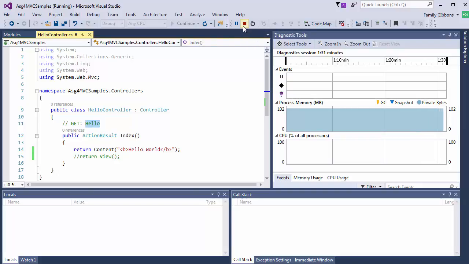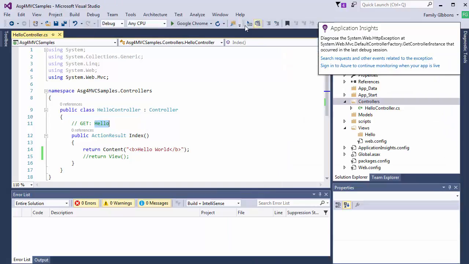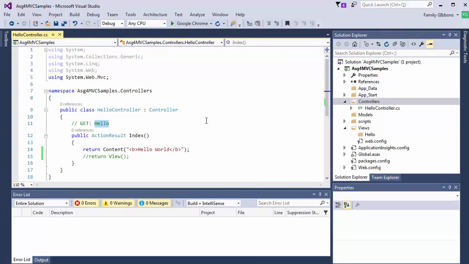Okay, I'm going to stop this. The website keeps going there. I'm going to have to hit stop to stop this. Okay, now we're going to move on. This is the controller running.